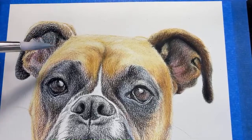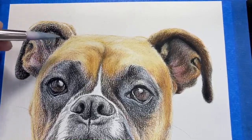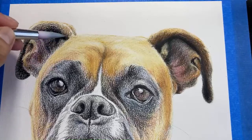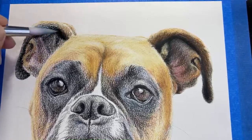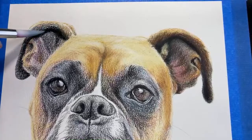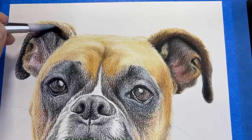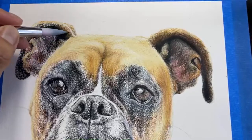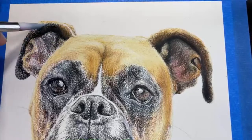Work on this ear. Ugh, I miss painting. I gotta paint something soon. Even if it's just for fun.